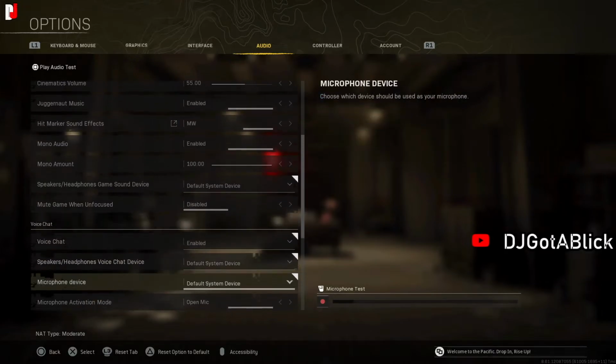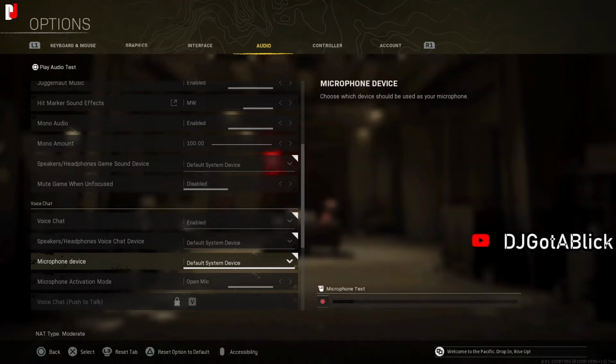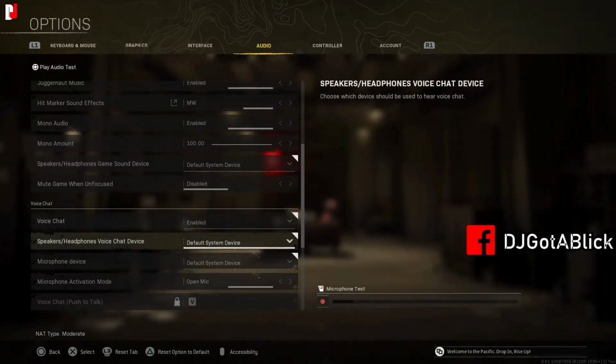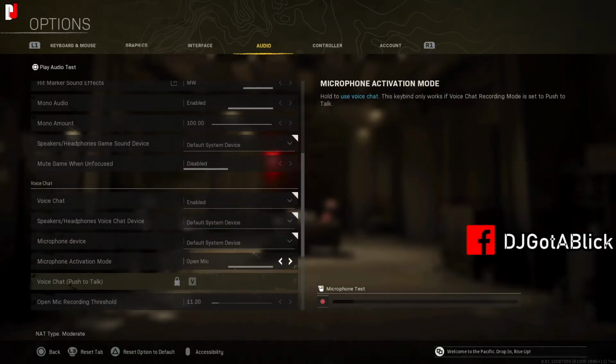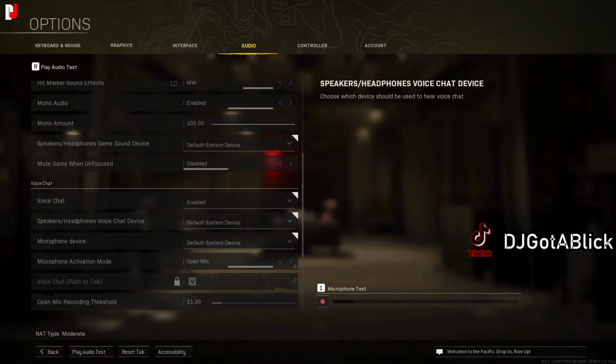Voice chat is enabled. I basically have everything going through my Elgato microphone, as far as being able to communicate with my teammates. Set to the default device, which is hooked up to the, I guess, Wavelength, and we just do that.